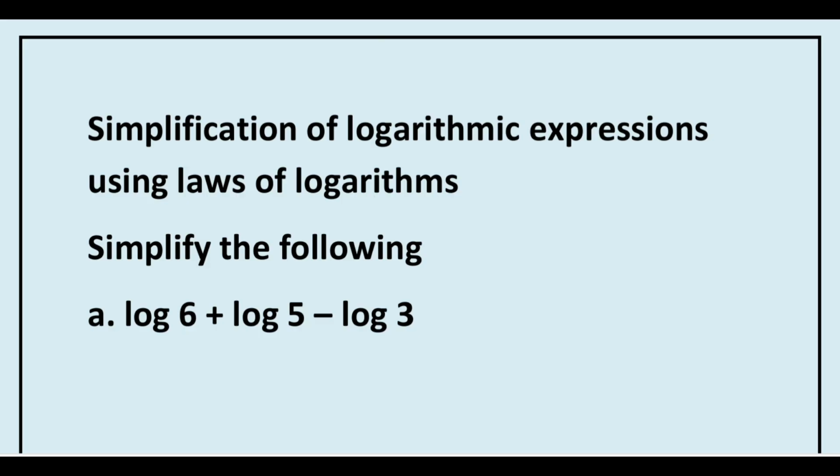So now, example 1 is here. You are told to simplify. Remember, the question is simplify. So in some situations you are going to simplify and you end up with just a number. In other situations you just simplify and you still leave it in terms of logarithm. Now let us see the first part. Simplify log 6 plus log 5 minus log 3.